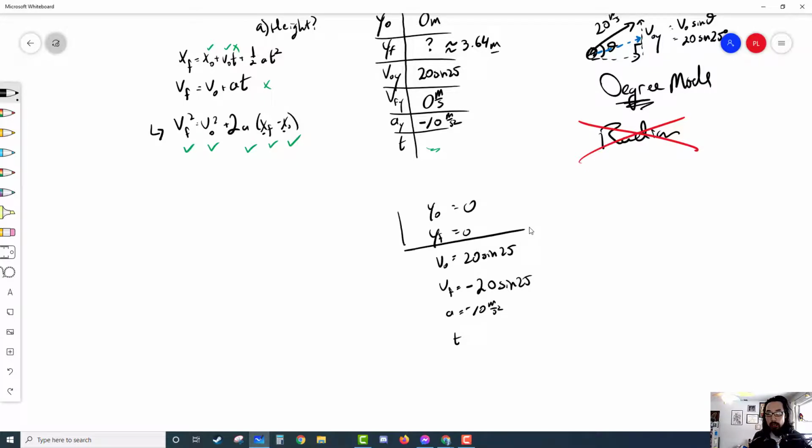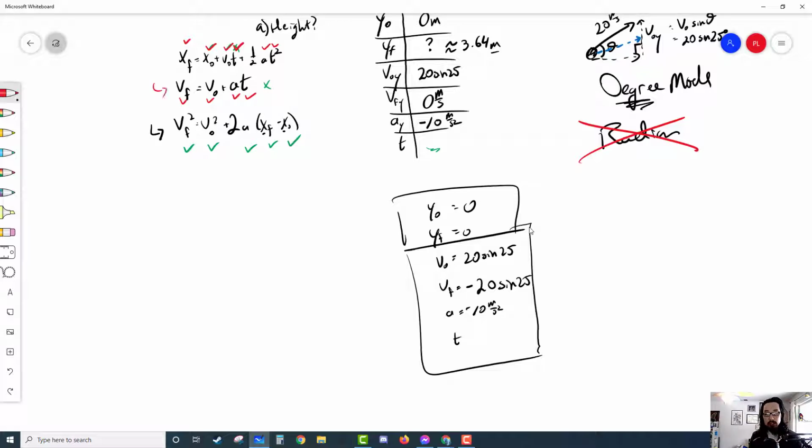Ignoring everything up here, because those are just zeros, here is everything that we can now fill in. We basically have an entire chart. So I'm going to take a look at my equations. Let's see if I can use my first equation. Do I have final position? Yes. Initial position? Yes. Initial velocity? Yes. Time? No, but it's what we're looking for. Acceleration? Yes. So we could probably use the first equation there. But just in case, let's take a look at the other ones. Do I have final velocity? Yes. Initial velocity? Yes. Acceleration? Yes. Time? Yes. So we could even use the second one.